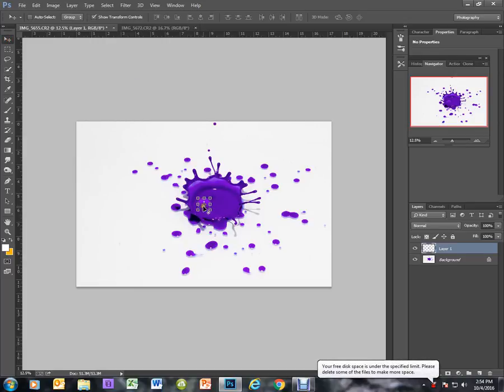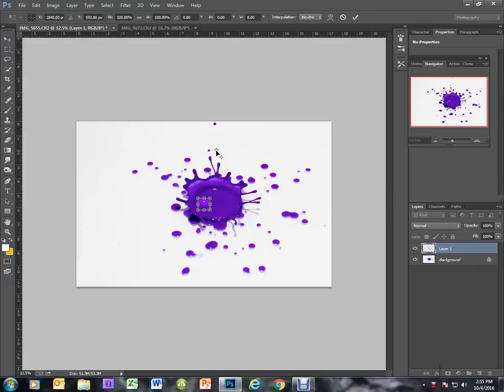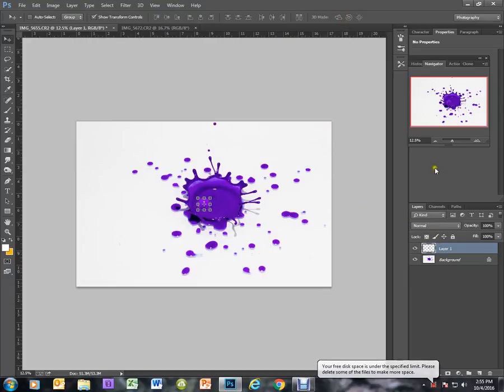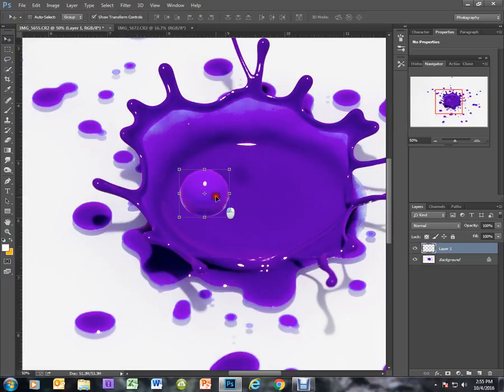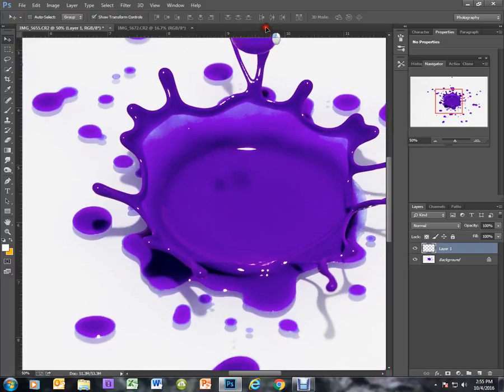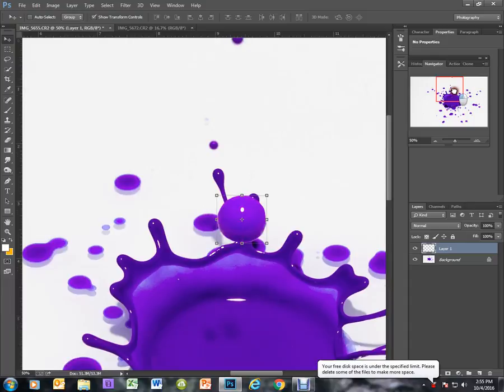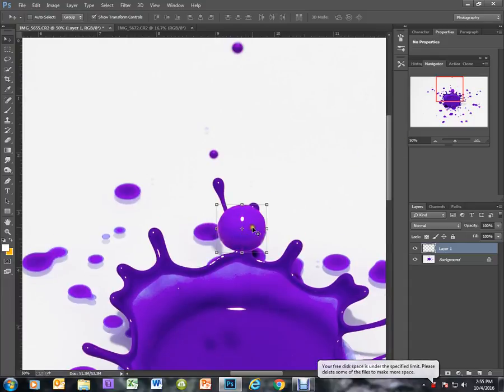And I'm going to move that using my move tool, and bring it up here. It's too small. I'm going to press Control plus so I can zoom in a little bit, then I can move this up a little easier here. I'm going to move it up, use my little navigator to move it up to the top. I'm going to put this right here, kind of over that.